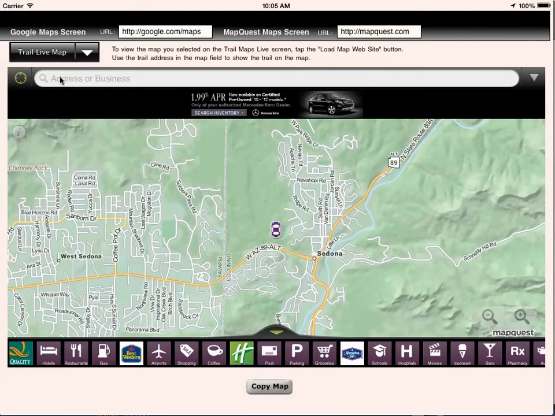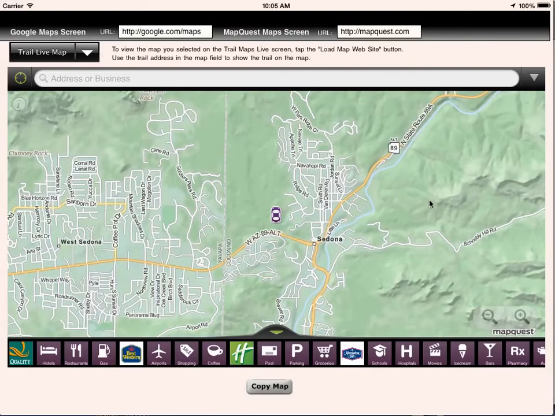I can put in again the map trail, but in this case, Google Maps is the only one that actually has most of the trails included in it. So if I move around the trail, or try to get to the trail, it will not show the actual live trail there unless it's been added to MapQuest. And I kind of doubt that. I think Google's kind of leading the pack as far as maps are concerned.